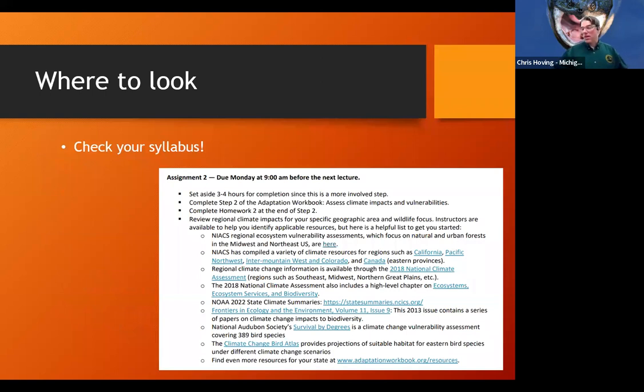So now I want to go through a couple slides similar to what Marta talked about yesterday on where to look for this information. I've been trying to say over and over again that everything's very species specific. Well, where do you find this species specific information? First place, of course, to go is your syllabus, especially the online electronic version of the syllabus, which has all of these links. You also have a lot of it handed to you by the workbook itself. We'll be giving you, at least for the climate stuff, a lot of the climate impacts.